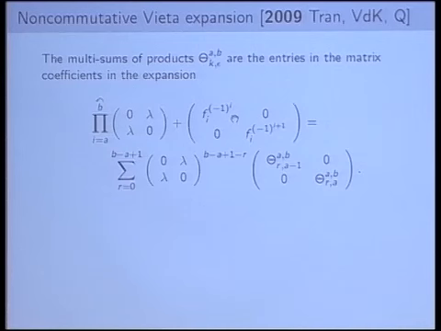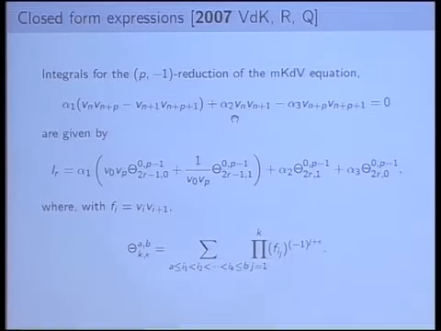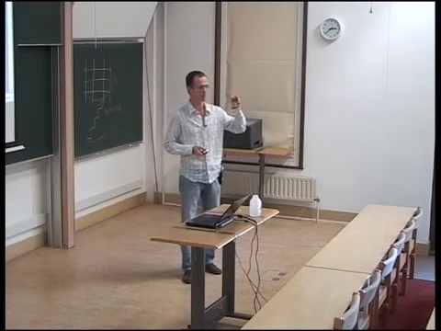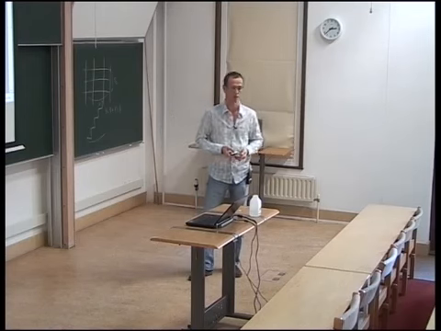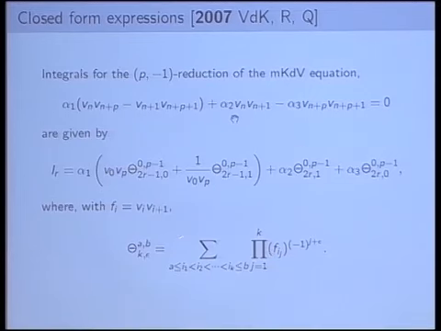So basically, I'll go back for a minute. These objects called multisums of products are not that alien. We all know the elementary symmetric functions. If you get rid of this -1 to the power something here and think of these as the roots of a polynomial, then you know that the coefficients of that polynomial can be described as elementary symmetric functions of the roots, and that's basically this formula.